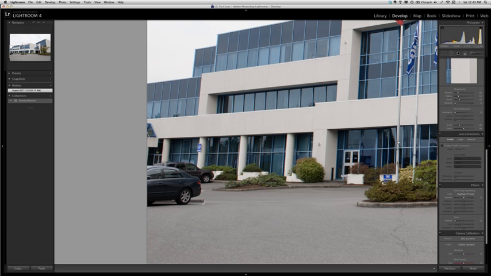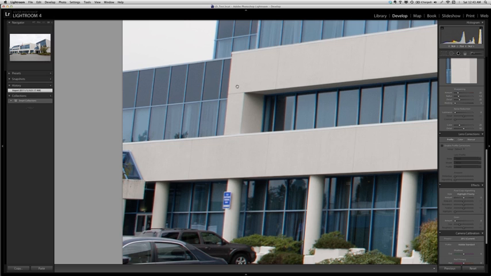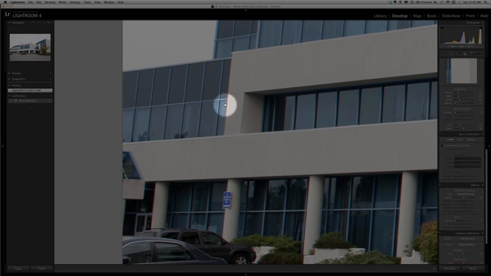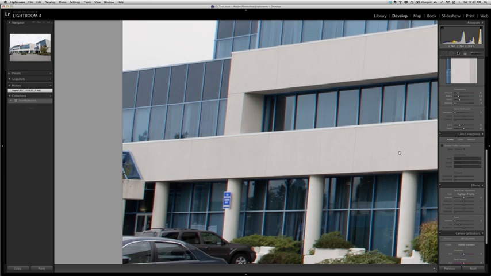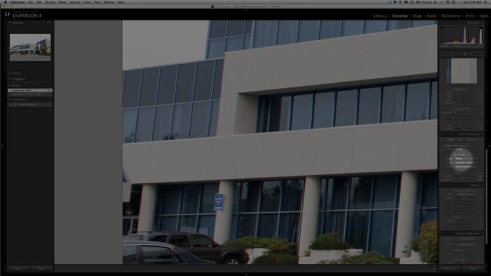Now this is, for this particular image, something that I'm keenly interested in, and I'm going to zoom in to 200% so you can see a little clearer the colored fringe here that we're getting. So I'll go into that Lens Correction panel right over here. I'll click Enable, and if a profile is available for the specific camera and lens combination, that will get filled in automatically.